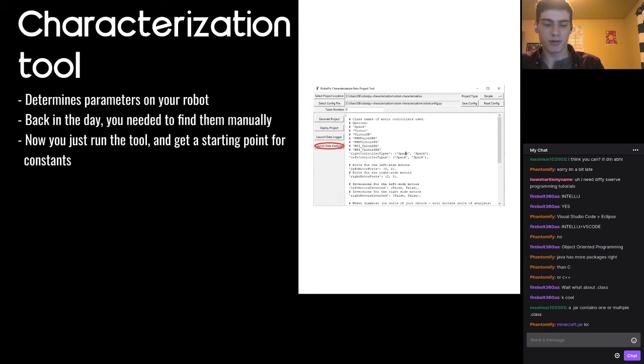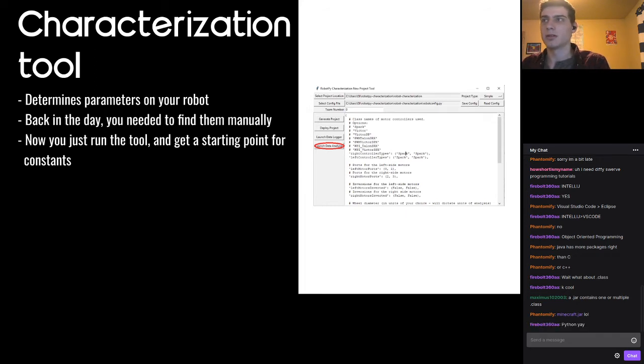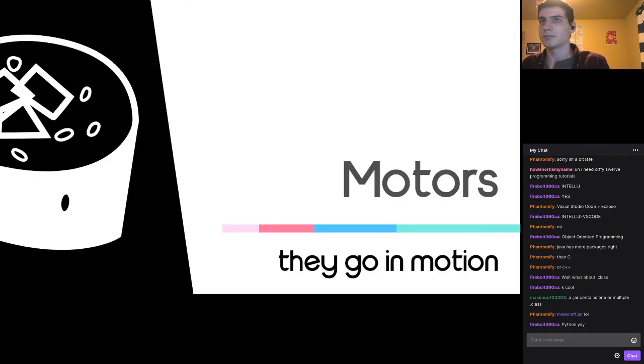So when you're doing programming, right, there's a lot of little constants that you need, and these constants vary. Constant numbers, I mean, and they vary depending on the friction of your robot, how much a part weighs, stuff like that. And so, back in the day, you needed to find these constants manually, and now you just run the tool. It's not perfect, and so some tuning has to be done, but it saves a ton of time when you can get it working and all configured right. So that is a good thing to learn.